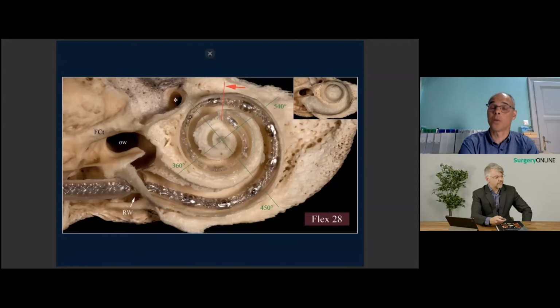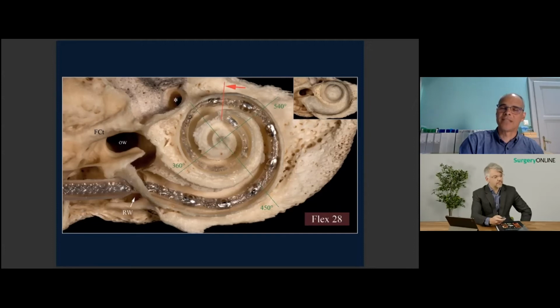I think the most important thing, again, is the skeletonization. Skeletonization of the round window niche. Unfortunately, in this picture, I can't demonstrate the typical form of the round window, but a round window niche has a posterior, superior, and anterior border. This is the postis anterior, the tegmen of the round window, and the postis posterior. This is a cartilaginous bone, so enchondral bone. You should remove that so far that you can see the whole secondary tympanic membrane.